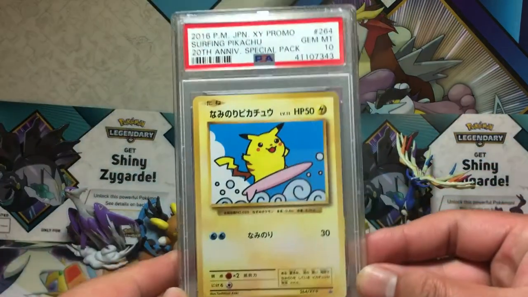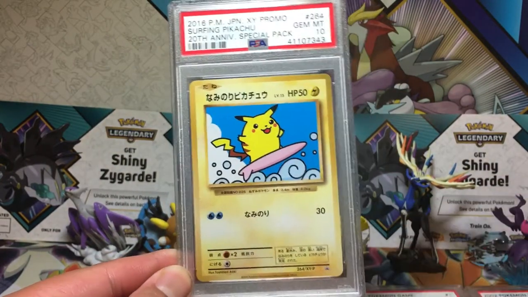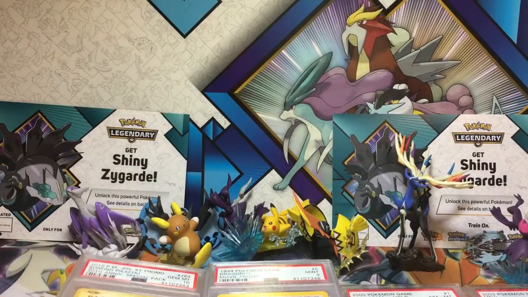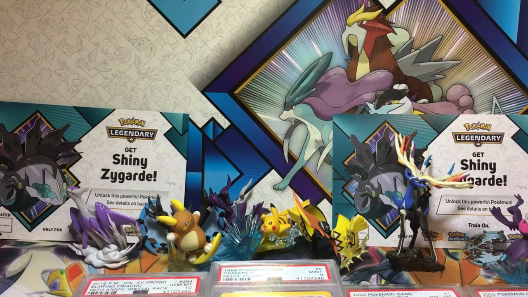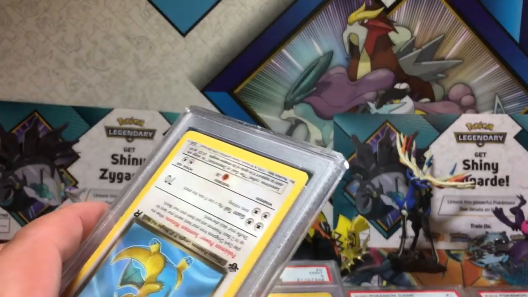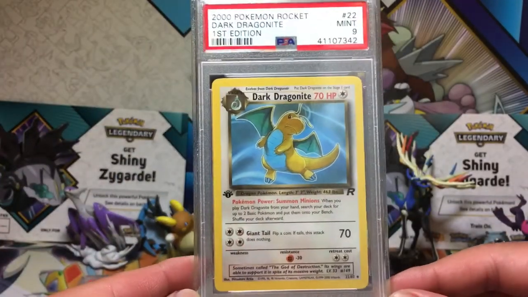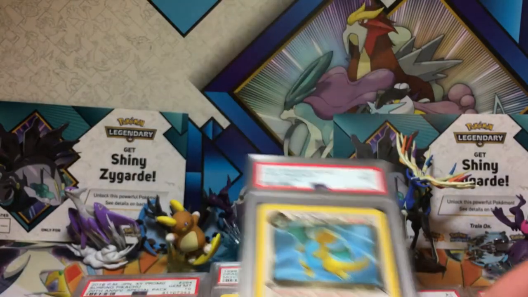Japanese CP6 Surfing Pikachu, PSA 10. Wow. Japanese cards are actually really easy to grade. I'm really excited about those grades as well. The only way it's going to drop is if you open it from the pack and it's already been played, then yeah, it's going to get a lower grade. But usually when you open it, it has a high chance of getting a 10. First Edition Dark Dragonite from Team Rocket, PSA 9.